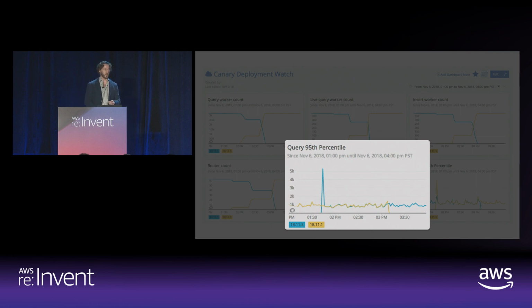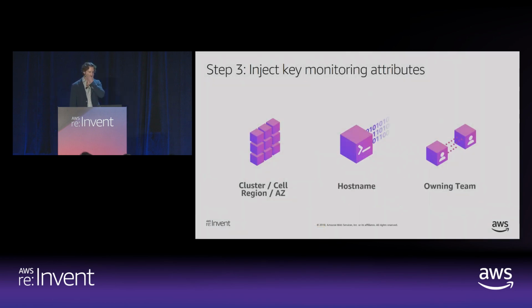When a metric changes in the middle of a multi-hour rollout of a deploy, you need to be able to tell the difference between one of those exogenous changes and a change that's caused by the code in your deploy. You can and should use the same technique for other pieces of information as well.